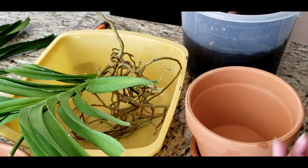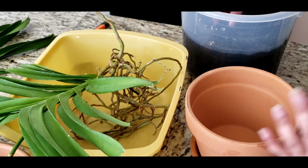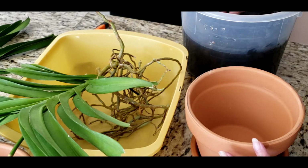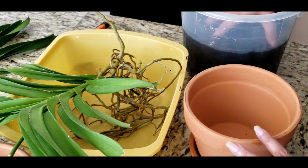Technically, I do boil the water separately from the bark. I don't boil the bark in water. I use a separate pot, boil the water, and then pour it over the bark chips, let it cool down, and do that about 2-3 times until the water is clear and really clean. After the 2 or 3 times I rinse it with boiling water, I let it cool down to room temperature, and then I add my seaweed extract and CalMag. So just to clarify for those people who think I boil my bark chips on top of the stove, I don't do that. I boil the water separately.